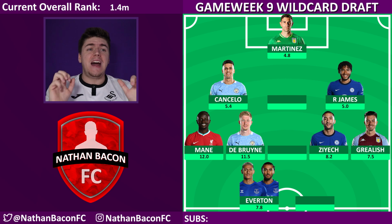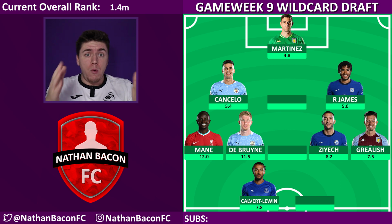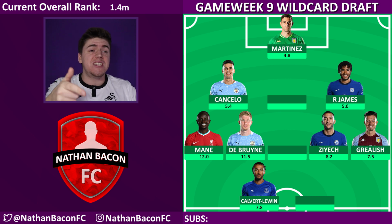But if you're like me and own Calvert-Lewin since he was 7.0 million, I don't think it will be worth me swapping him to get in the Brazilian pigeon. So it will be a DCL added into my team to slap Fulham silly next game week, where he could even be my captain. That's actually not the craziest thing I've said, and I talk a lot of crazy. But some people might have kind of forgot already how good Everton are, and how good they probably will be again when all of their players are back fit and ready to go. Where they could even be straight back to their best ever and could still go on to win the league. Probably not, but DCL, he's in my team.